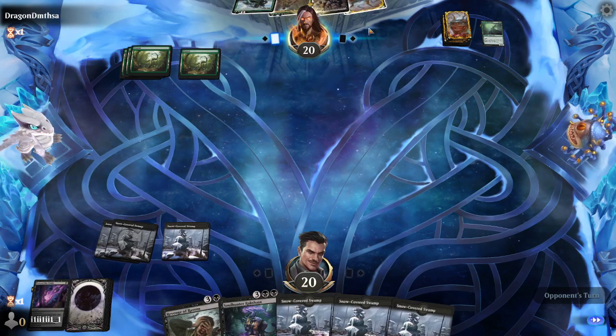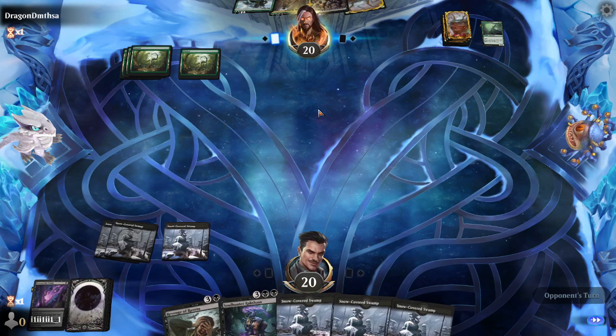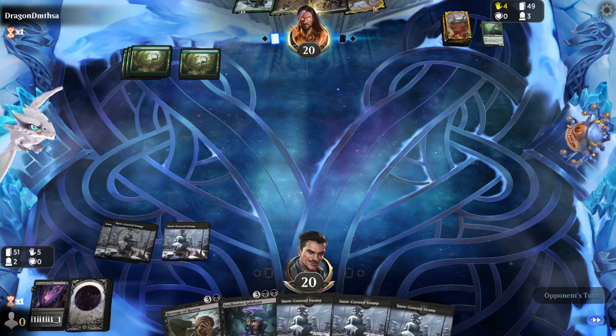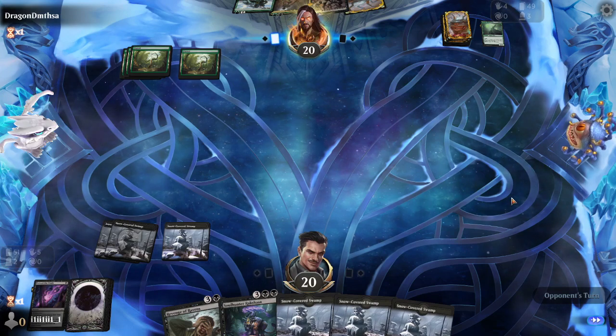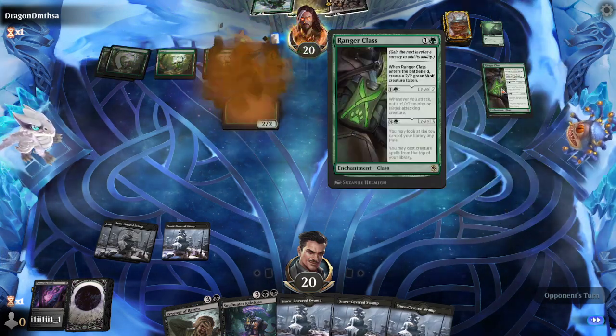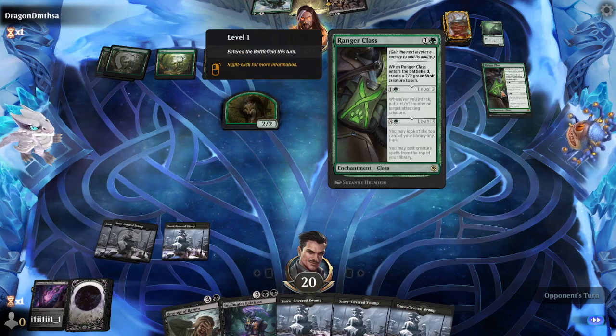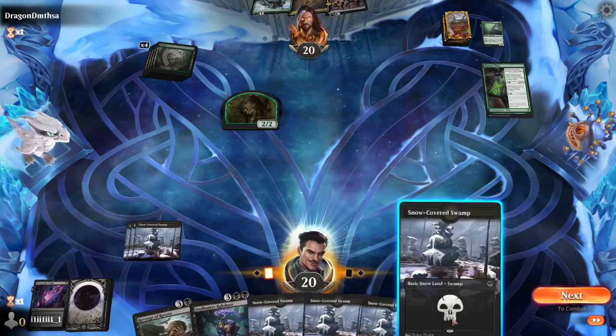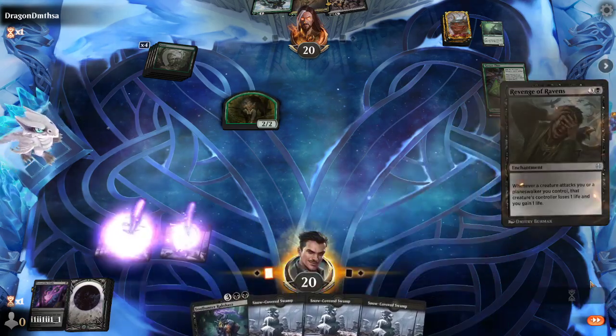Yep, green didn't draw a black. Can't play a black card. But what did you draw? Can you play the card that you just drew? Yes, you can. Look at that. You can even bump it up to level 2. Look at that. That was great. That's the way to go.